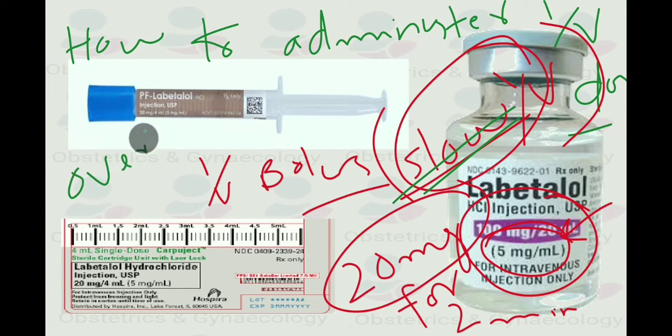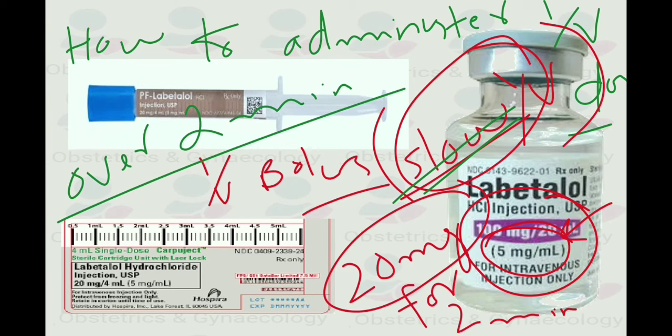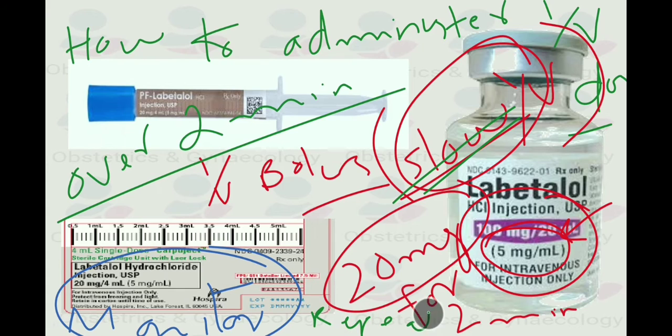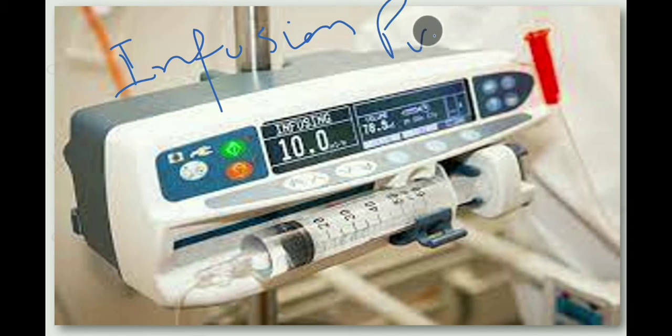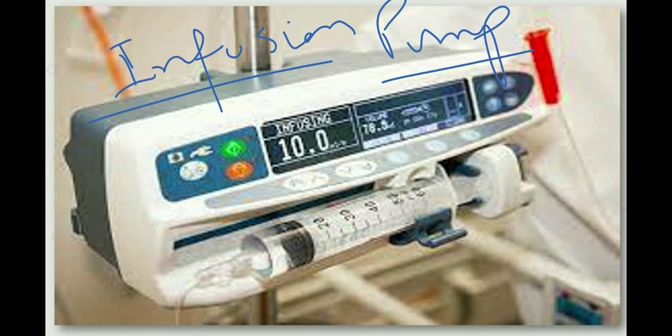Along with the proper technique of administration, we need to learn how to do monitoring. Record heart rate and BP every five minutes until it is stable at less than 155/95 mmHg for 15 minutes. If needed, repeat the labetalol bolus of 20 mg every 10 minutes to a maximum of four doses. Once BP is stabilized, start four-hourly monitoring. If BP is not controlled by four boluses of labetalol, give a continuous IV infusion. The aim is to lower blood pressure by 10 to 20 mmHg over 20 to 40 minutes.